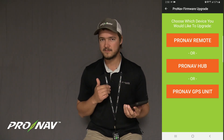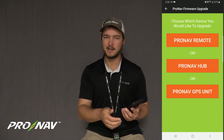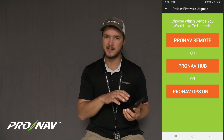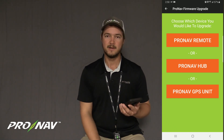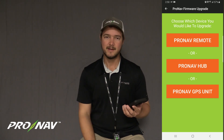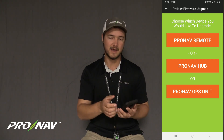For those of you using an iOS device — an iPhone or iPad — there will actually be a slightly different message that comes up on screen indicating that the firmware is updating on the remote. Note there is a slight difference in the firmware updater message between Android and iOS. Once that notification has been cleared on the Android device by itself, that means the update has been completed. Similarly on iOS, it's going to tell you that the firmware update is complete, and you can clear that message and return to the main home screen of the app.